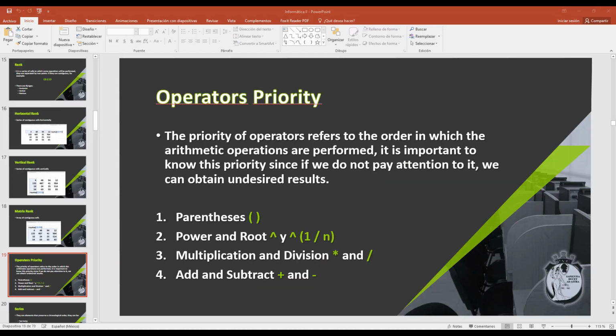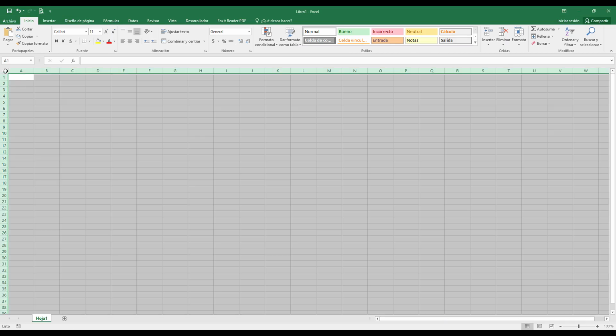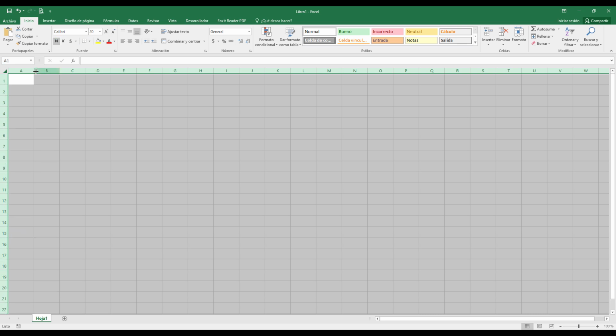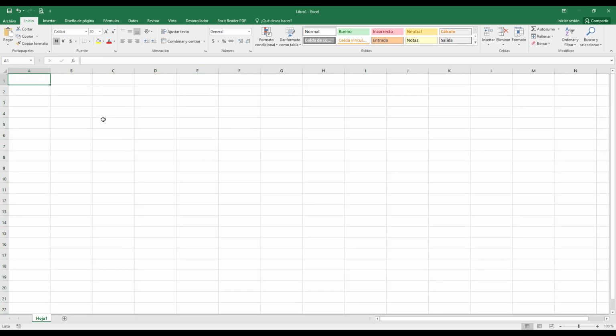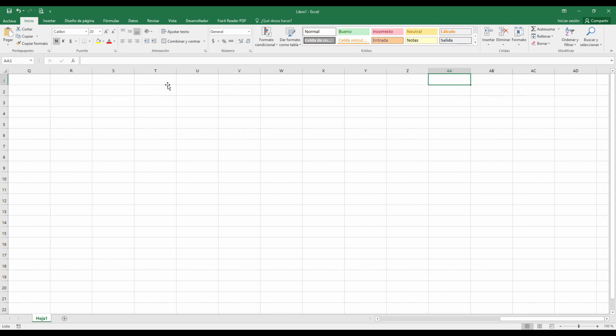Now we'll start on Excel. This is the interface. We will navigate on that interface. There are the columns. These are the columns that are counted by letters of the alphabet. What happens when you get to the C? The next ones are double A, B, A, C. Yeah, duplicates. The rows are counted by numbers.